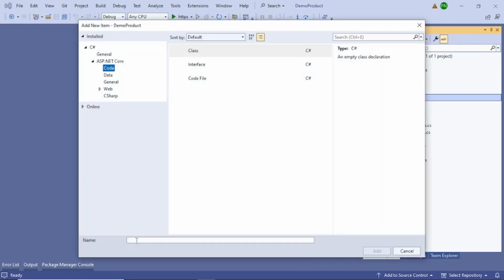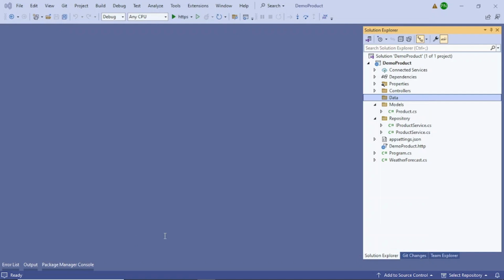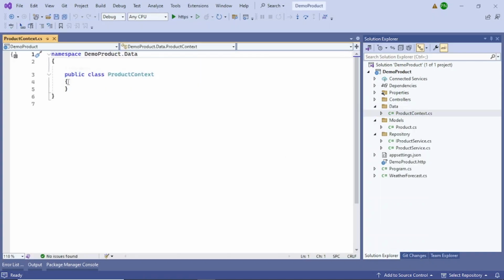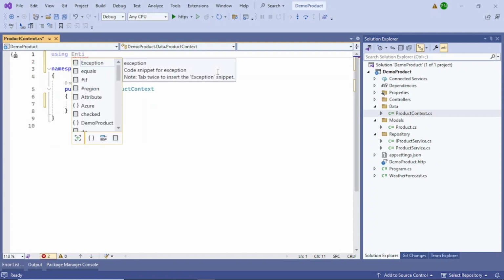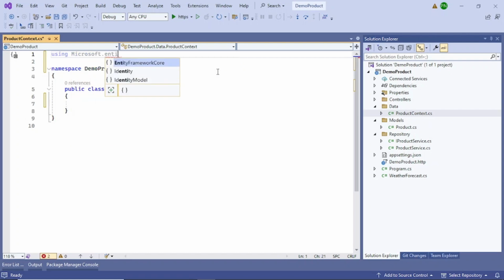The class name will be ProductContext. So using Microsoft.EntityFrameworkCore, so that we can use the DbContext here.